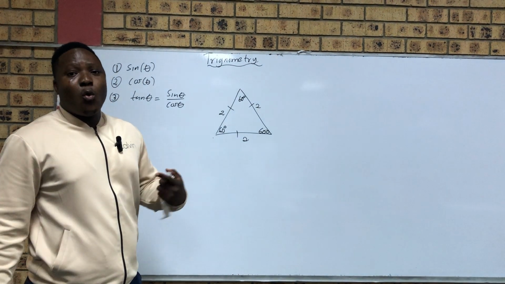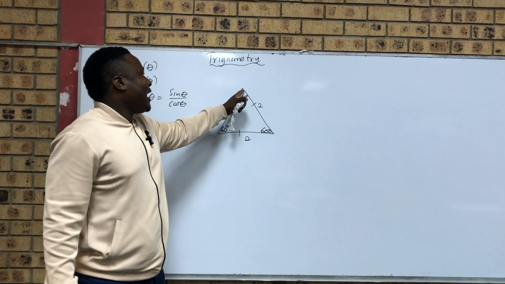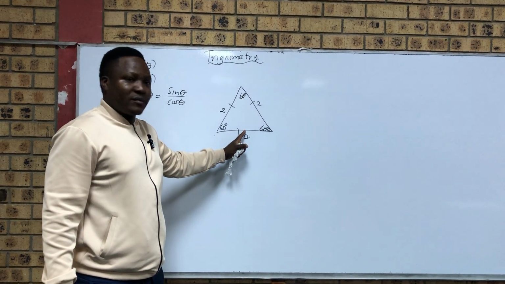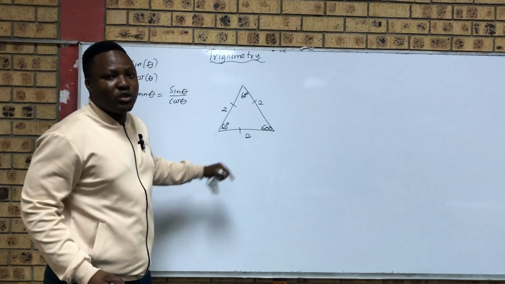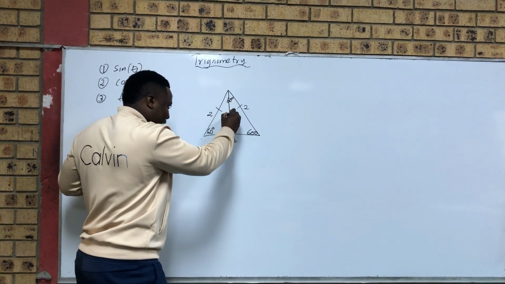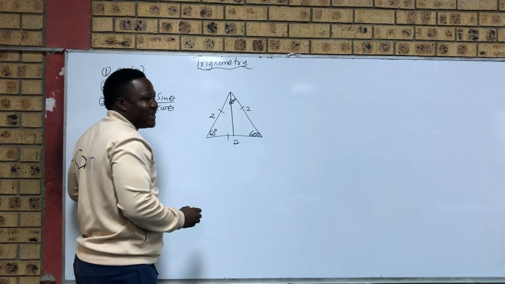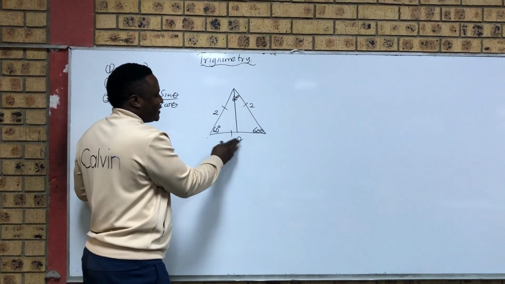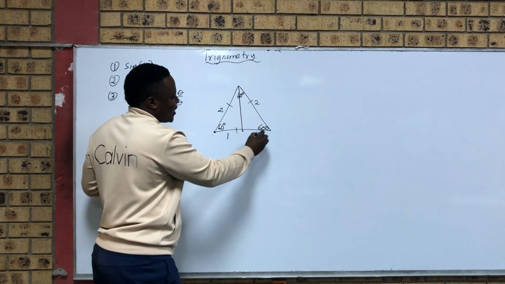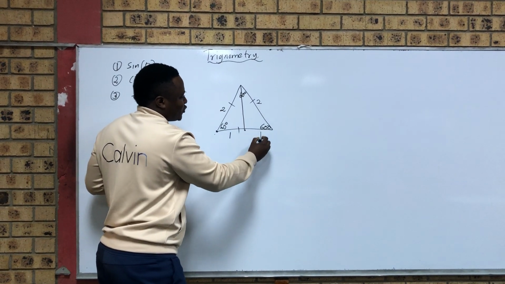Then from there, what you do, you draw a line such that that line will come and cut this side into 2 equal halves. Then which means you're going to have what? A line coming to this, which is going to bisect this line. Bisecting this line, which means from here to this point is going to be 1, and from here to this point is going to be what?